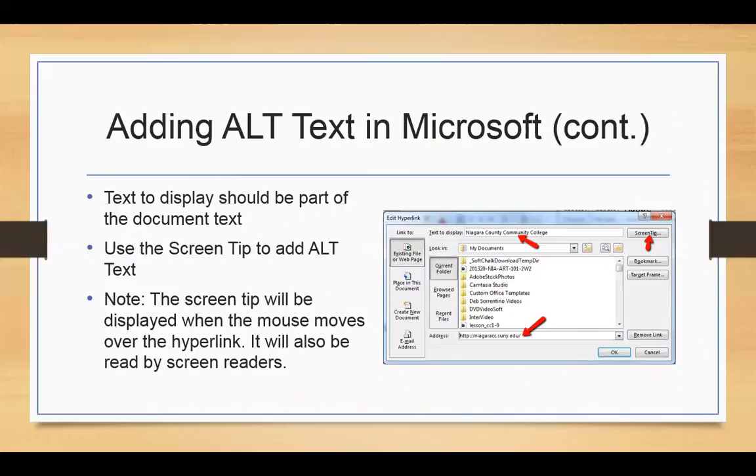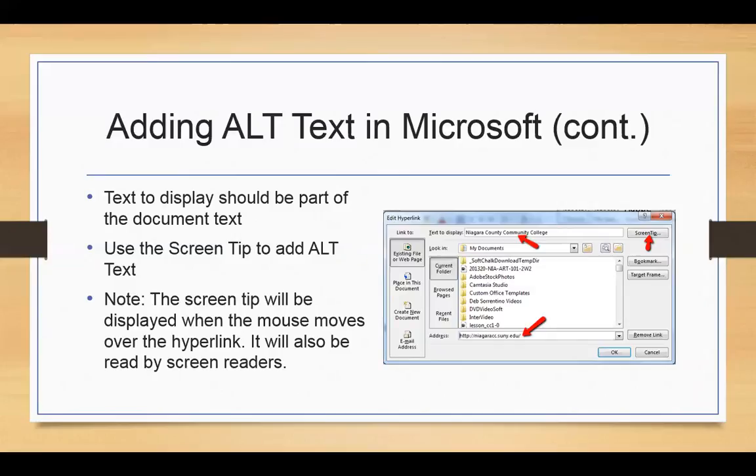Okay. Now also to add alt text to a hyperlink, you're going to go to the screen tip button in the upper right hand corner, and that's where you're going to type in what's going to be read by the screen reader when it hits that particular hyperlink in the Word document. Okay, this also will help when it's a PDF and it's saved that way. It will set it up so that when a student rolls their mouse over the top of the URL, it's going to give them the screen tip and not spell out the URL.